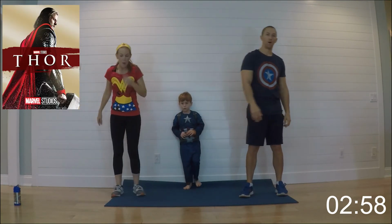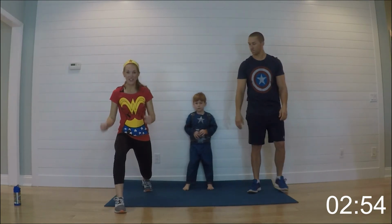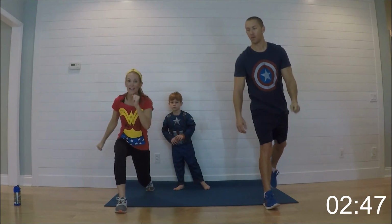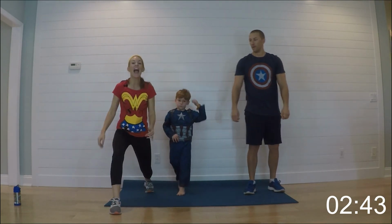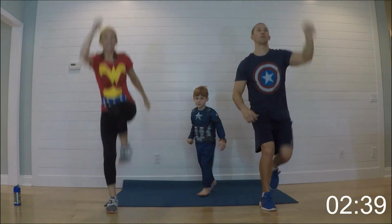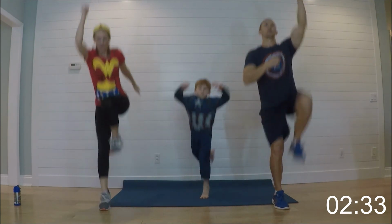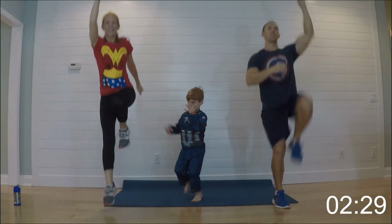All right, the only superhero left is Thor, but we're doing both sides, so we've got 2 sets. What we're doing, we're going down in a lunge. Then you've got your hammer, and you lift it up for a hammer. But if you want to, you can power up. Get the lightning, all right? And begin. So I'm gonna power up. If you don't like that level 2, just stay without the bounce. Hammer up to the sky. Get low in that lunge.